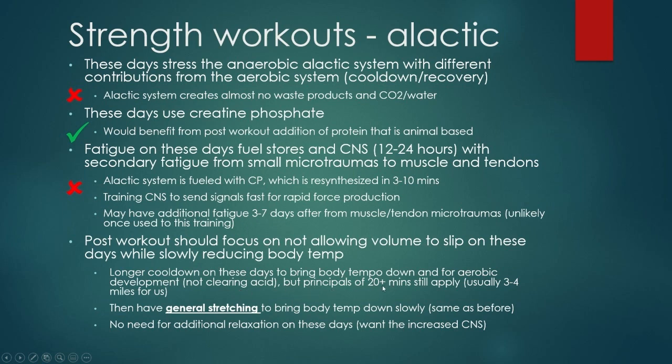You're not going to be accumulating acid on these days. Principle still applies, 20 plus minutes. Usually we do 4 miles on these days. This is a high volume day when you have everything all added up. It's about 8 to 9 miles. If you do 8 to 10 fly 30s is how I recommend doing this. But there's not a lot of truly aerobic development happening in the actual bit, so that's why I go longer on the cooldown on this. But again, it is not to clear acid. Slowly reduce the body temperature. Obviously, you could do that in 10 minutes, but I want to get the extra development. If I'm going to do 10 minutes, I might as well get some extra benefit out of it.